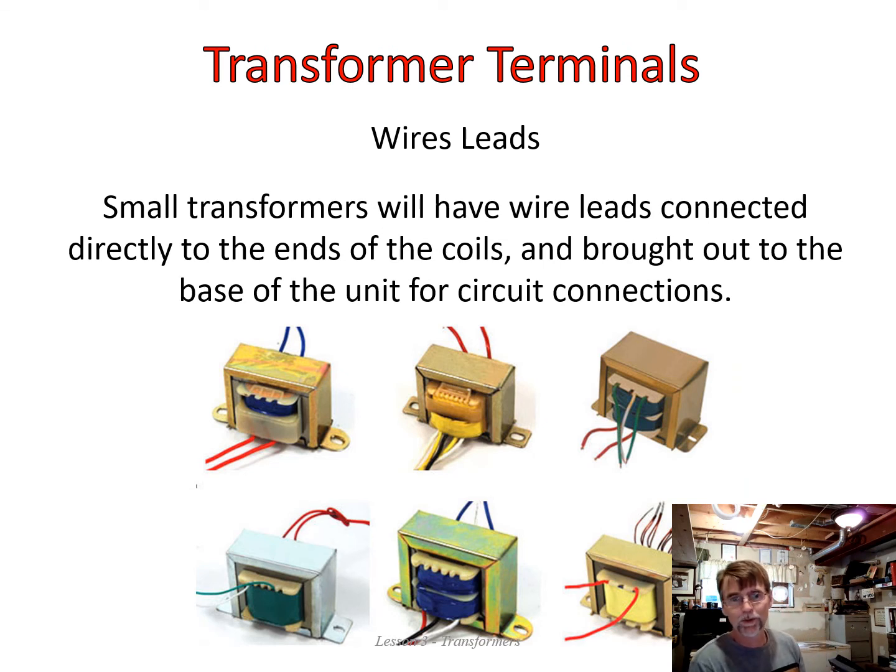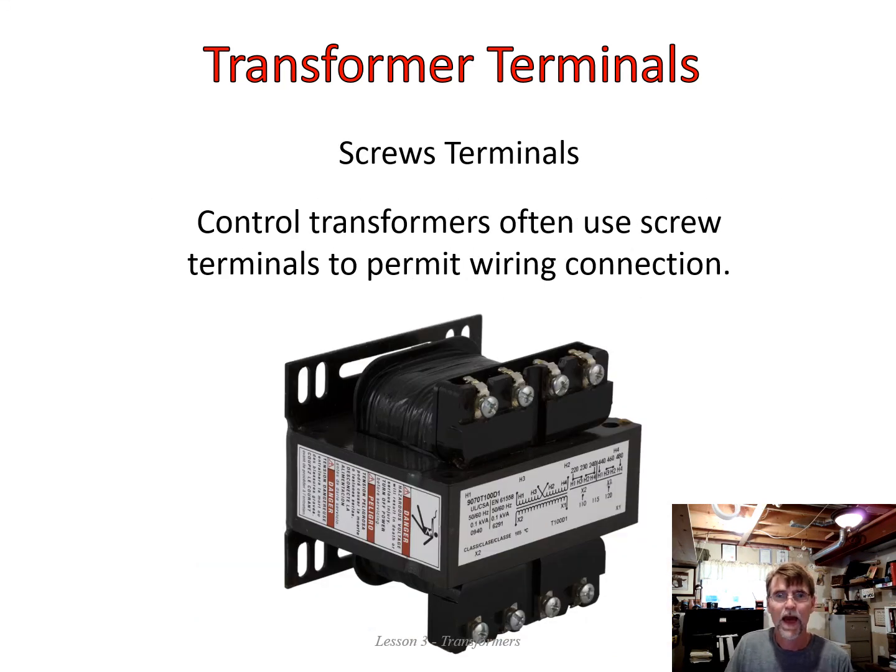Transformer terminals. How do we actually connect to this transformer? For all small transformers, they're just going to be wire leads. We just marrette our wires onto it, and we've made our connections. Nice and straightforward, nothing terribly difficult. As we move up a little bit in size, a slightly larger transformer will have screw terminals. So now we're putting the wires, probably using a fork stake-on or something of that variety, to connect to the terminals which are provided with the transformer.